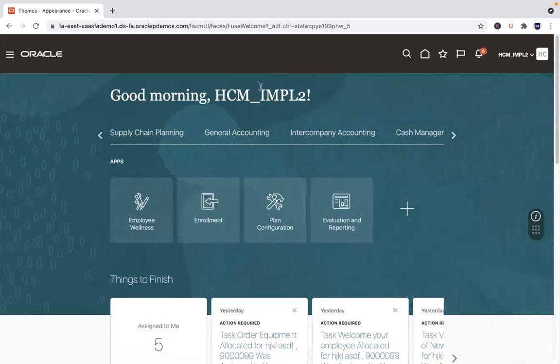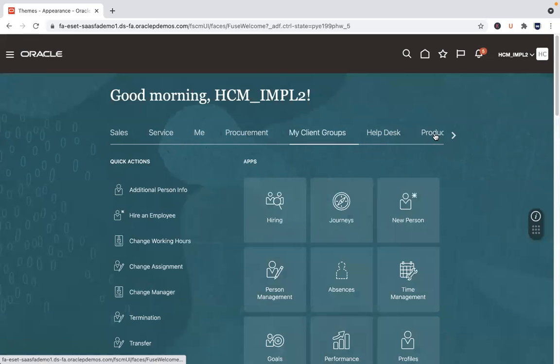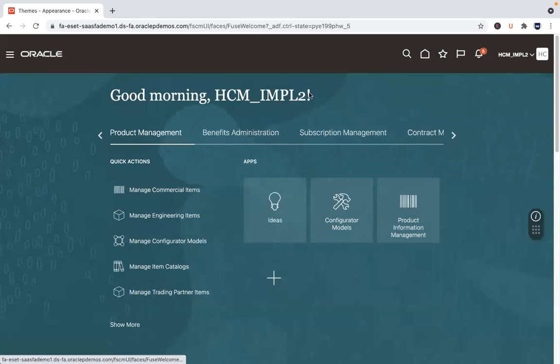So when a user logs in, point number one, what does he get to see in the application? What options among these will he get to see? And what he will be able to perform within the application will be determined by roles assigned to this user. Those roles will determine what menu options they get to see here, and what they will be able to perform in the application.